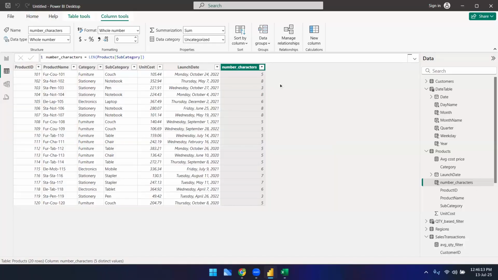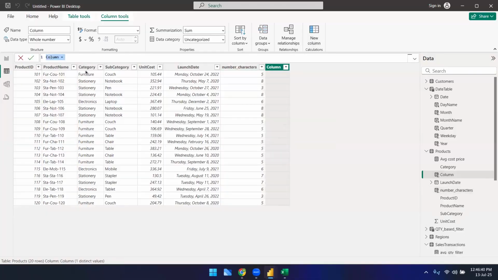Okay. Now what will I do? I will extract values. You remember, did we extract values in the query editor? From the given text, I wanted the first 3 characters, last 3 characters, middle 3 characters. Extract was a tool there. Similarly, that's what I'm going to do: first few, last few, middle few. So let me extract that. I'll use the category column only for this. I'll extract the first letter from the category.